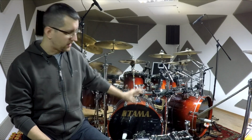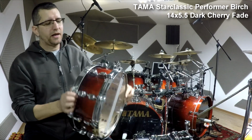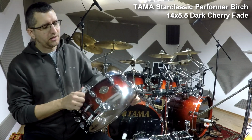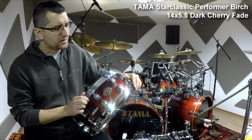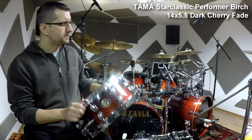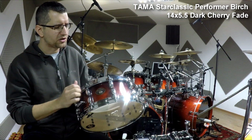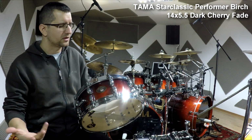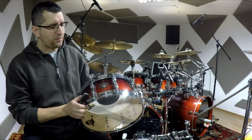So without any further ado, let's start with my very first snare, which is the stock snare of my beautiful drum set I bought in 2006, 15 years ago, and it is the TAMA Starclassic Performer All Birch snare, 14 by 5.5, so it is a standard size, and the finish, the gorgeous looking finish, is called Dark Cherry Fade. In my opinion, one of the most beautiful finishes TAMA ever made.